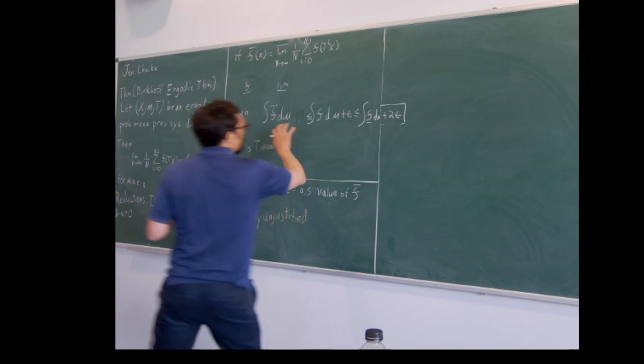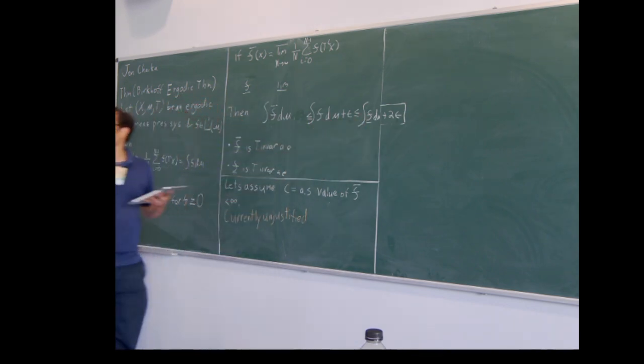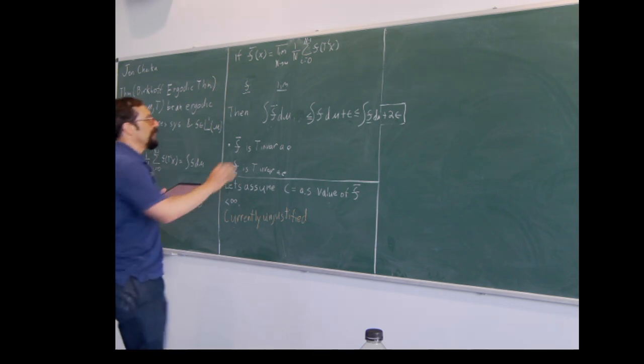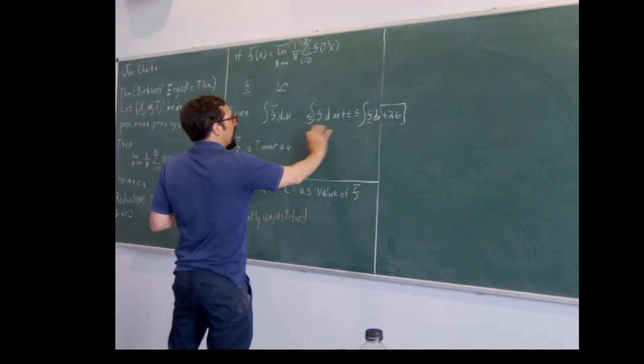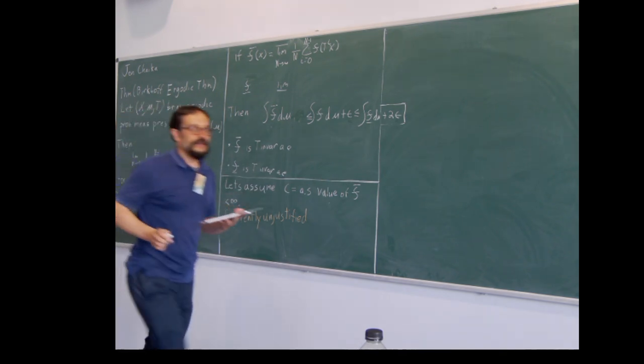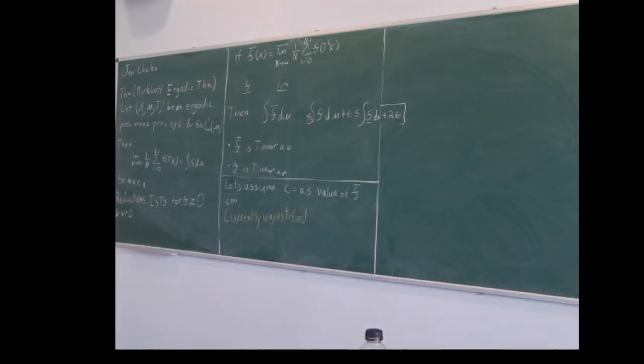So we're going to first focus on this inequality, right? We've got this other inequality on the other hand. The proofs of the two inequalities are fairly similar. So I want to talk a little bit about how to prove the first inequality, and I want to draw a schematic proof. So, intuition: the integral of f upper bar d mu is less than or equal to the integral of f d mu plus epsilon. Okay, so that's what I want to do.